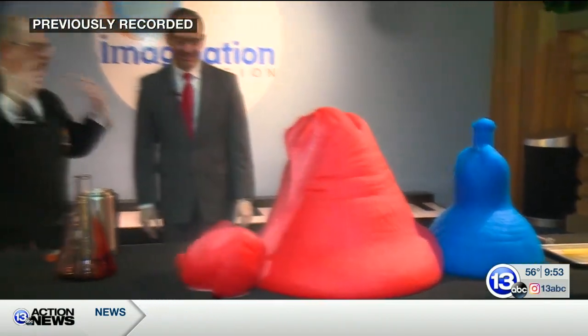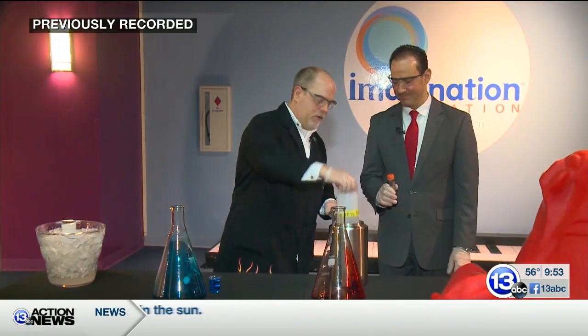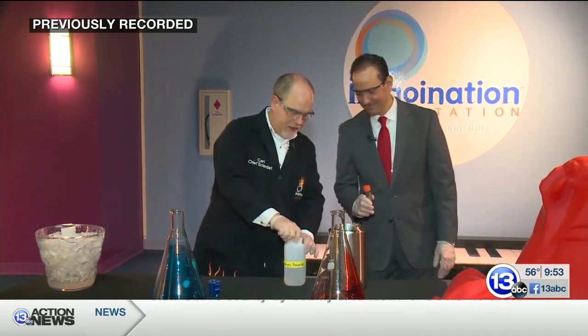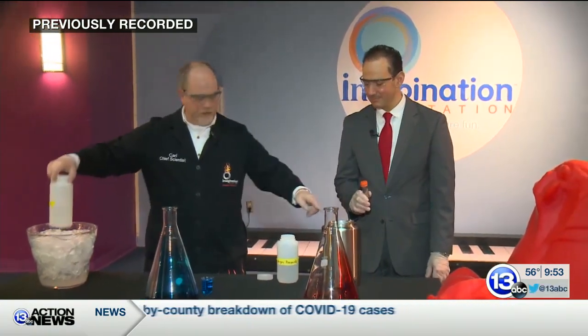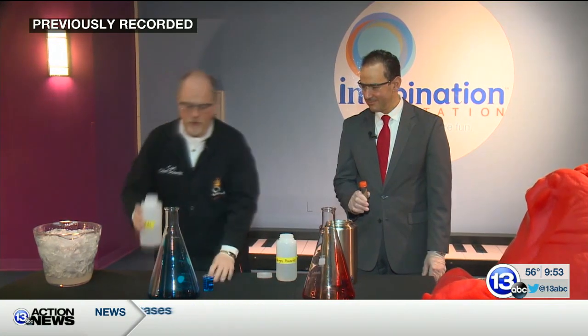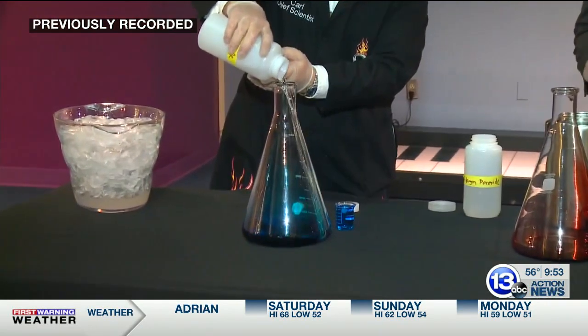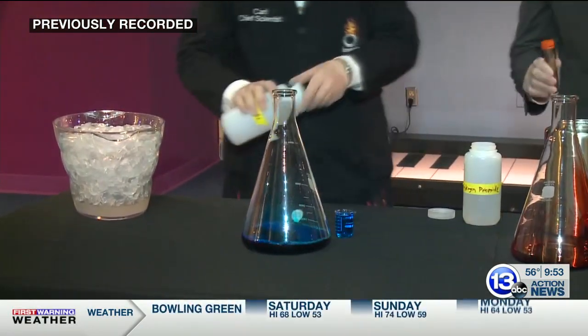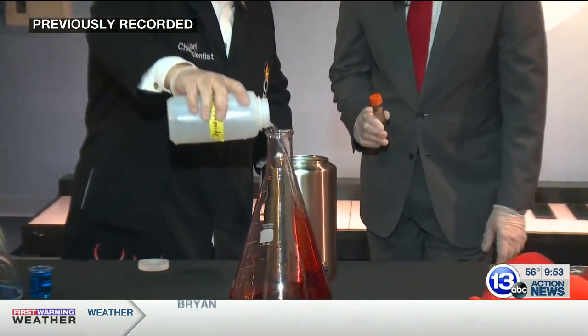But let's change another variable. All right, so this time, 4 molar. But this time we're going to look at the properties of the reaction when we have really hot peroxide and very cold peroxide. That was nearly boiling water. This is ice water. What I'm going to do is add the peroxide to our flasks here. That's okay. We learn. That's why you experiment. And this is the warm hydrogen peroxide.